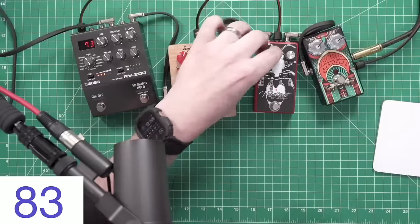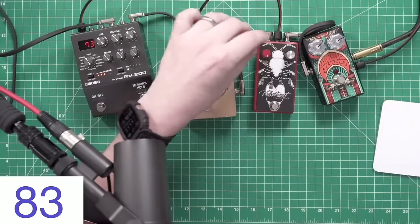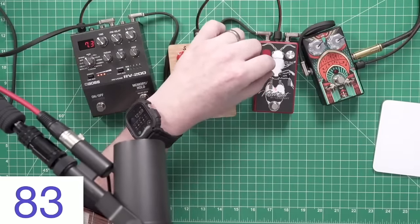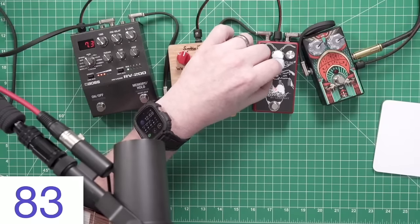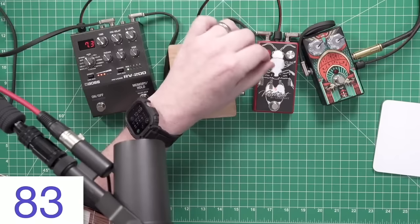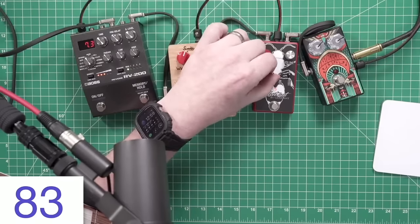Let's listen to this. I'm a little confused at what it is. It is a lo-fi pedal meant to emulate the random crackle and hiss of old phonographs. It has a crackle knob. Let's listen. Everybody listen. The chat hears the crackle, by the way. They're making it very well known that they can hear it. So no crackle. Full crackle.